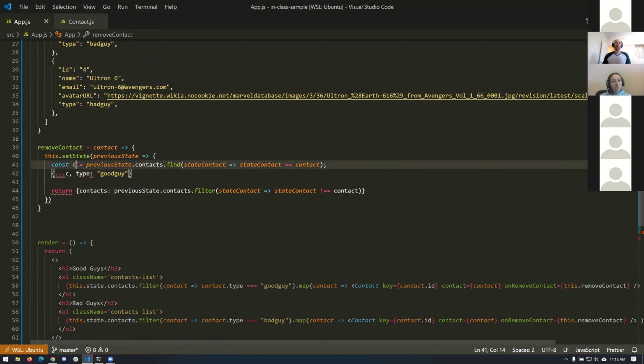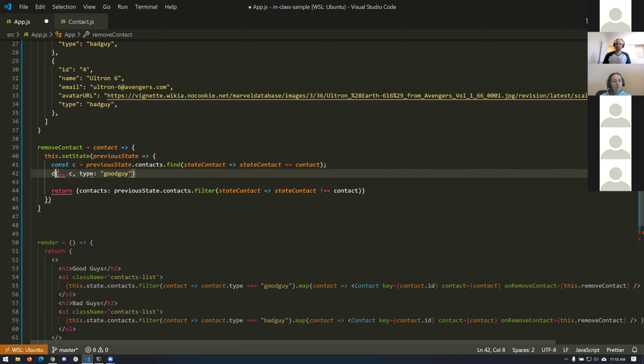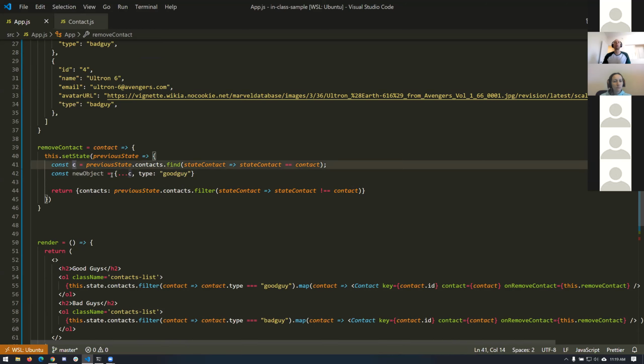So this object C might have had a type bad guy. This creates the copy and then replaces that with good guy. So this object is actually a completely new object, even though it's built from this object C, it's a totally new object. And now we need to filter out the old one and replace it with the new one.